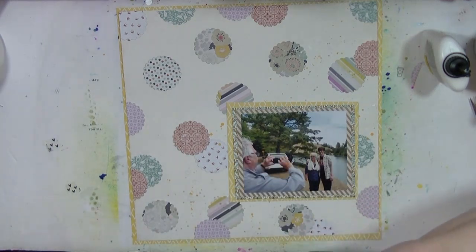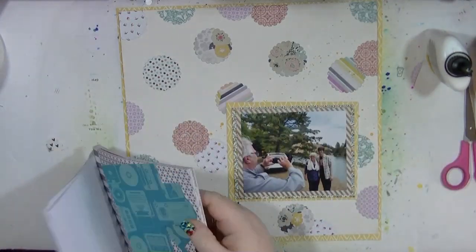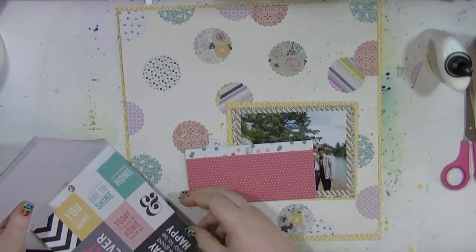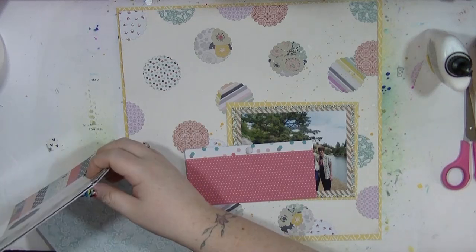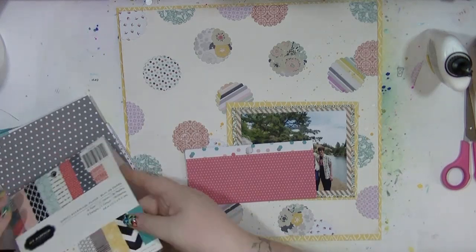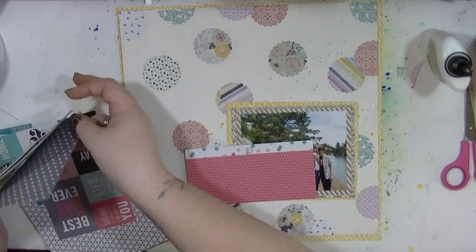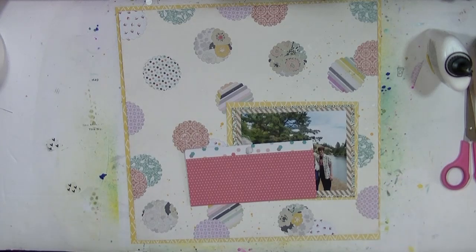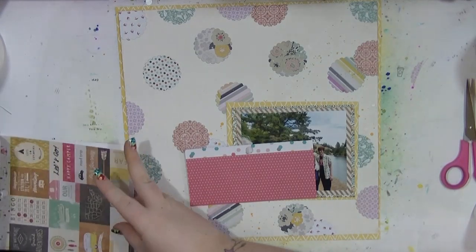And what I'm doing is I'm just going to build up a photo cluster. This is a picture of my boyfriend's son's partner taking a picture of them two, and me taking a picture. This is about taking pictures. So I'm just going to flick through some more paper pads. I said I used all 6x6 paper pads on here, apart from that, the cardstock and the bit that I mounted it in. I did gut that out though because I wanted to mount my photo in it as well.